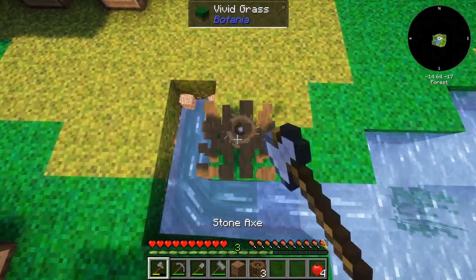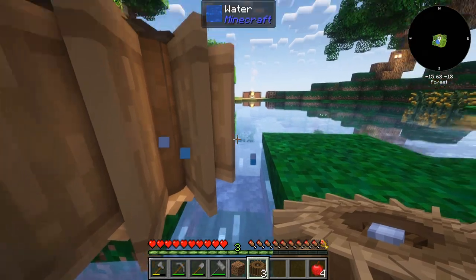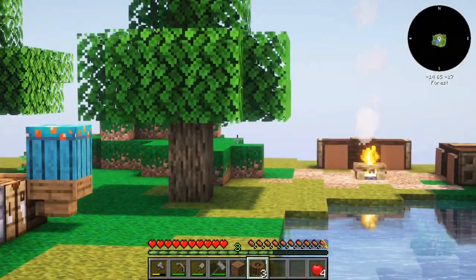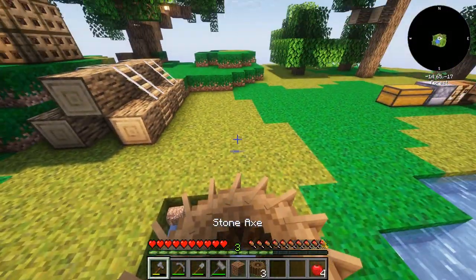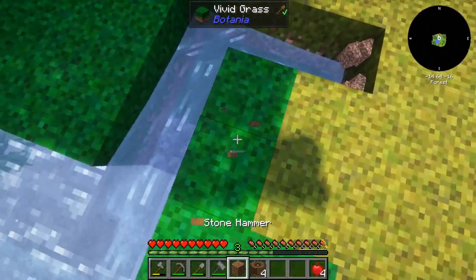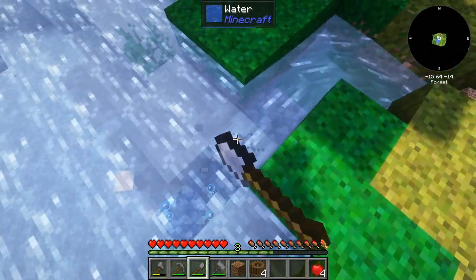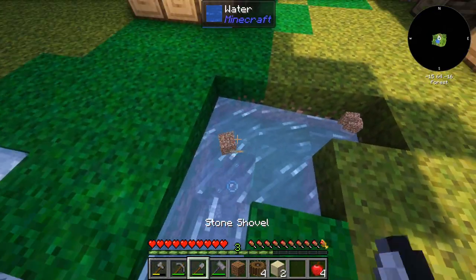Question is actually if the water wheel will turn the right way if I do it like this. No, the water needs to come from that direction. So maybe I need to set it up over there by the campfire, because I don't know if this has an effect on the rotation. But let us try and I'm going to dig this up, some of this anyway. And let's try and place down two.